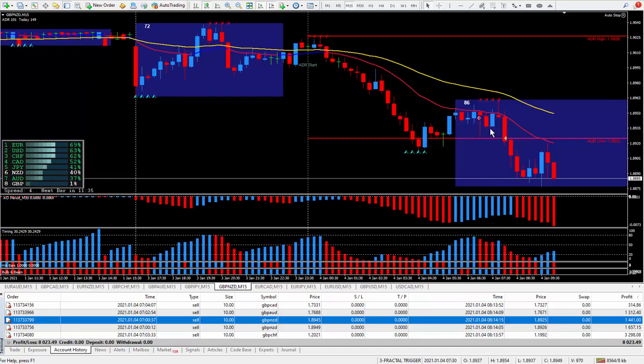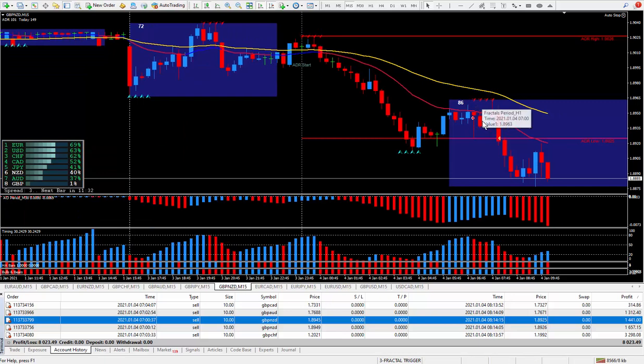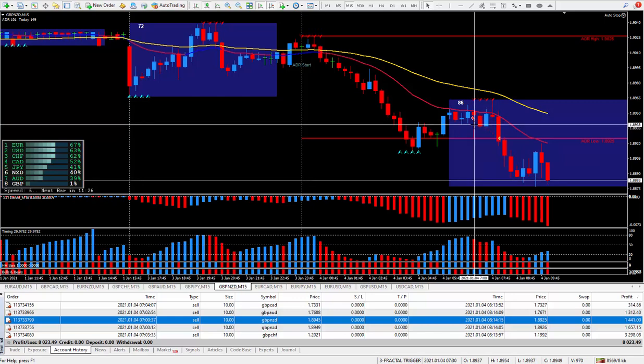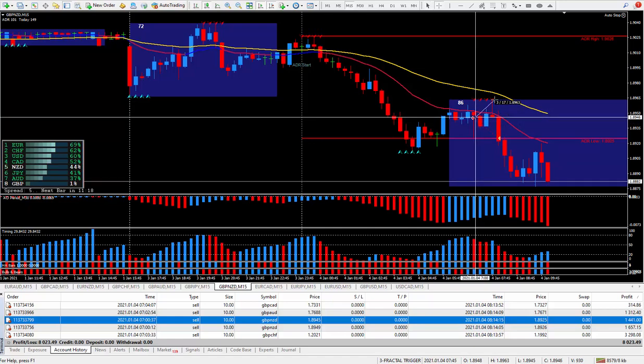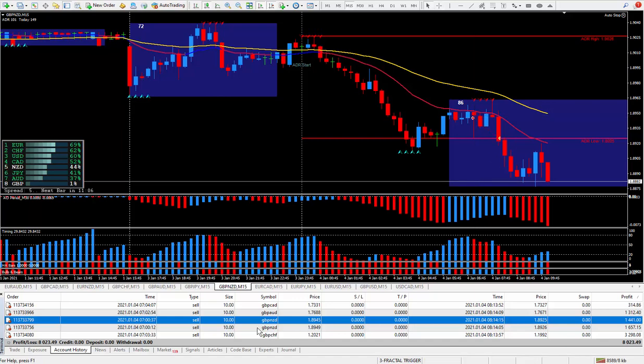So we're just going to drag and drop this up. There's your fractal. I knew it was going to go down. It did one more little bit of a cycle here. Remember what I said, this pound New Zealand jumps around the most of all the pound pairs. It did jump, that was only 17 pips. And of course, if I stayed in the trade, I'd be up 64 pips. But I closed it out when I was happy. And it looks like I was happy with 20 pips.